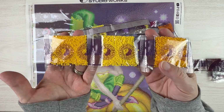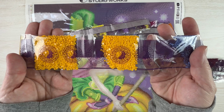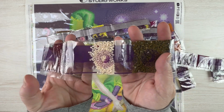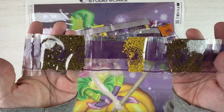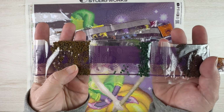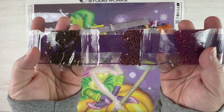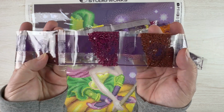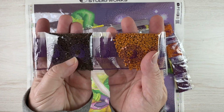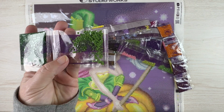Okay, drills. So we've got several different shades of yellow. We've got a golden yellow, a butter yellow, and then two packages of kind of golden yellow. We've got a blue, a dark red, a very pale peach. We've got kind of a greenish brown, a dark mustard color, a milk chocolate brown, a very dark hunter green. We've got another very dark brown, another dark red, like a mulberry color, kind of a burnt sienna color, another very dark brown, two packages of a dark butterscotch, a dark green, and then a green.